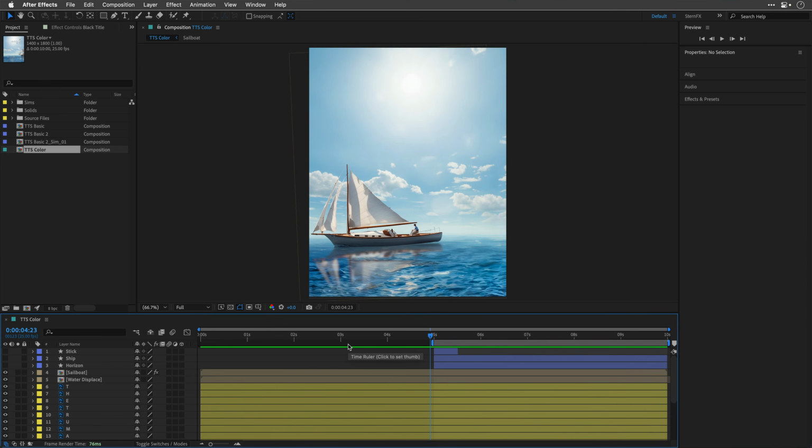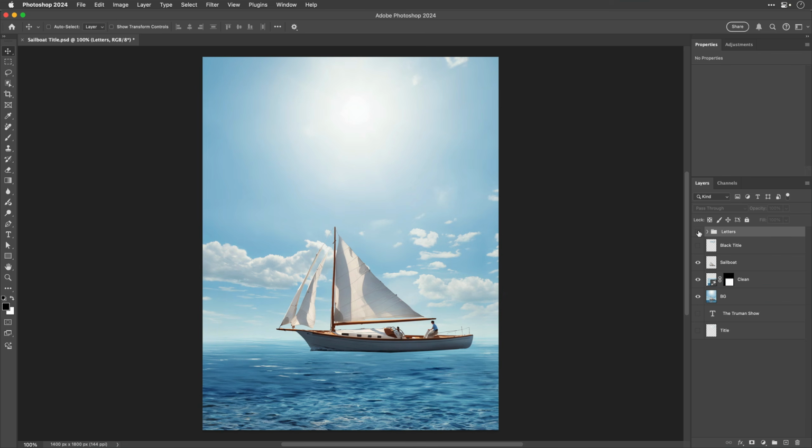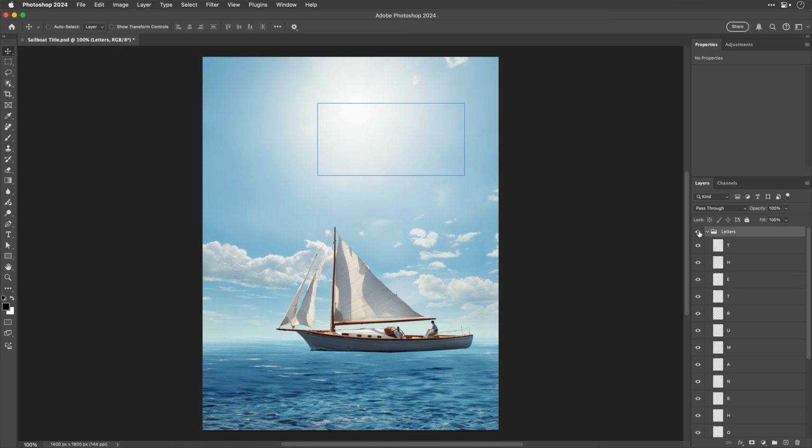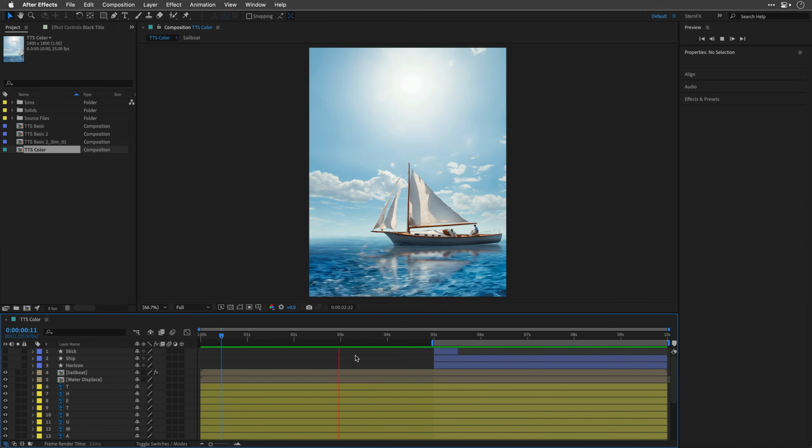So to build it, I've used AI and generated the main image, then extended the background in Photoshop and used the title as a cookie cutter for the falling letters. As they drop down, they will reveal the title underneath, and of course I also animated in After Effects the waves and added a simple reflection to the boat, so now we're ready to simulate the composition. Now, since Newton offers more options than I can cover in this tutorial, it's important to prep the elements for simulation and to keep things as efficient as possible.